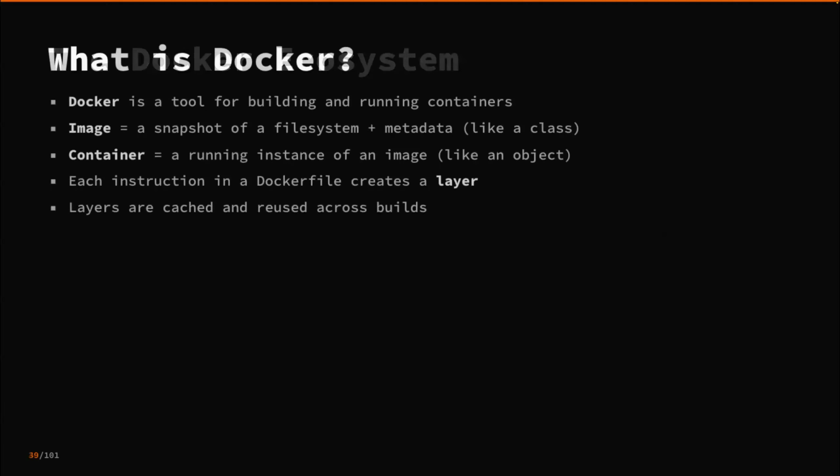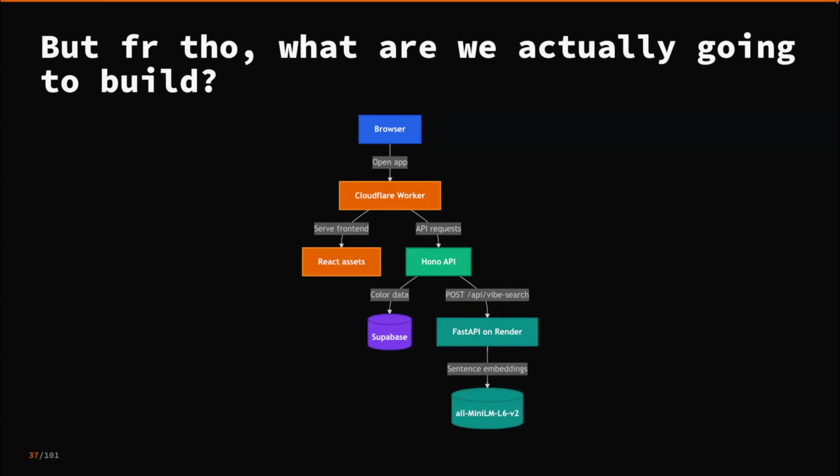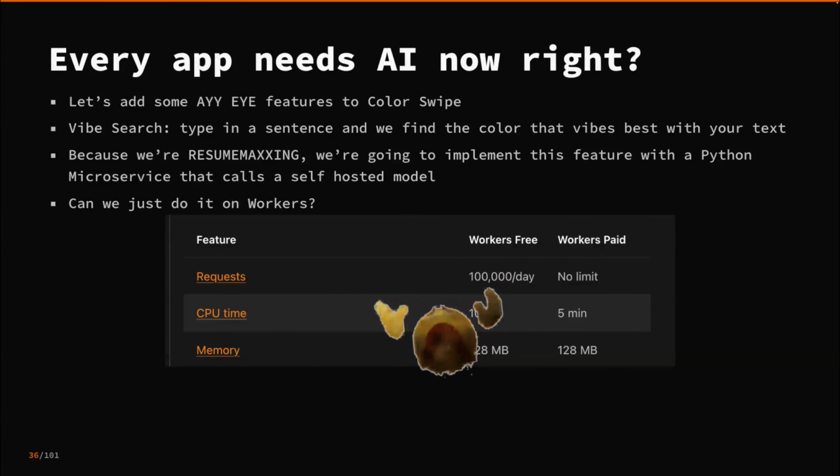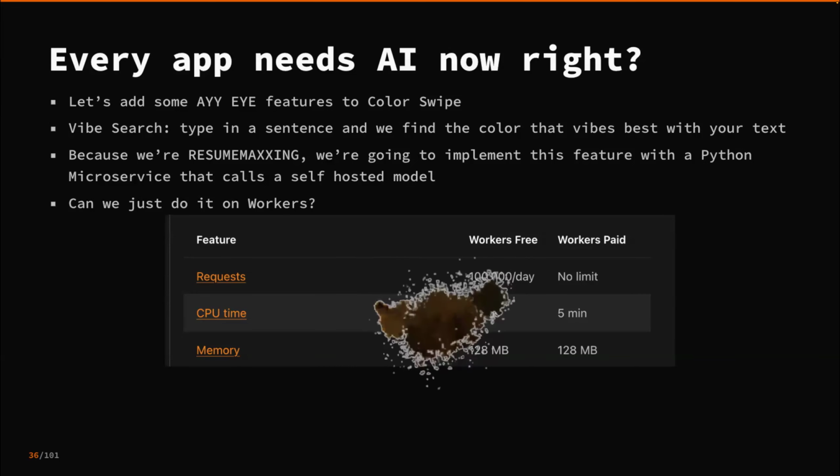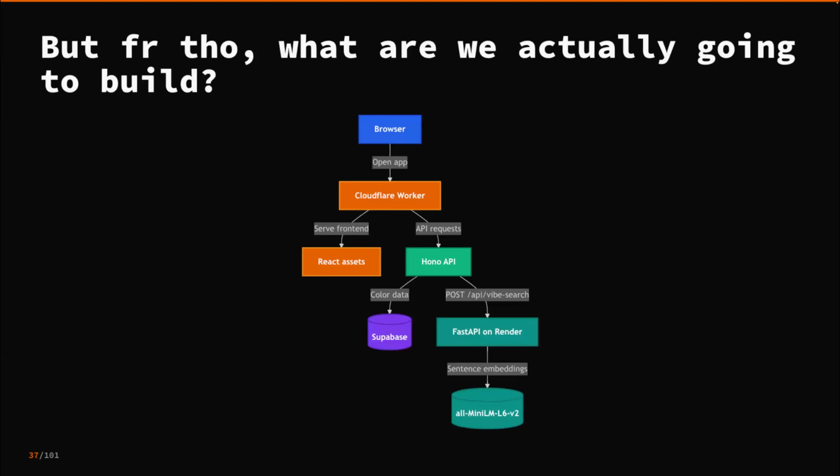So let's say I want to deploy on Cloudflare Worker. Instead of Cloudflare Worker, we're going to deploy a container on some sort of platform like Render or Google Cloud Run. In this workshop, we're just going to deploy on Render. I'll explain a bit more later, but if I have time, I can also show how Cloud Run works as well. So basically, we're going to be building a new microservice that our whole Node API can call later, which is a FastAPI microservice that just calls an embedding model to find the color that's most semantically similar to whatever text you type in, basically.